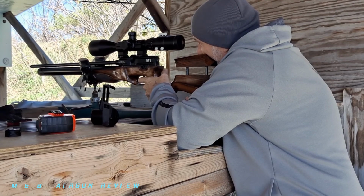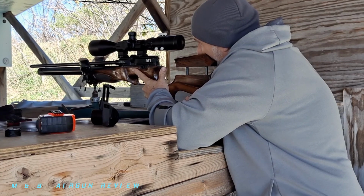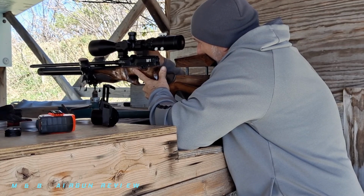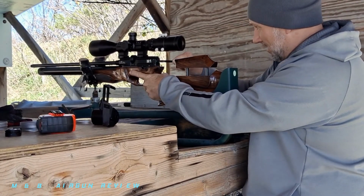I want to dial this in for 50. Let's see here. Okay, so I just hit to the left of the bullseye. I'm going to dial this over. Just walk you through what I'm doing right now. What I have a feeling is I think this is going to be a good 50-yard gun. That's what I think.